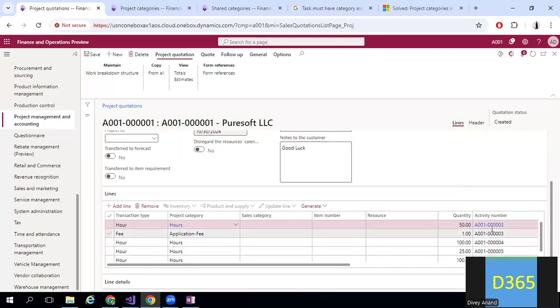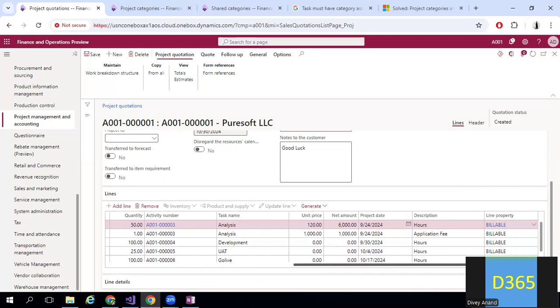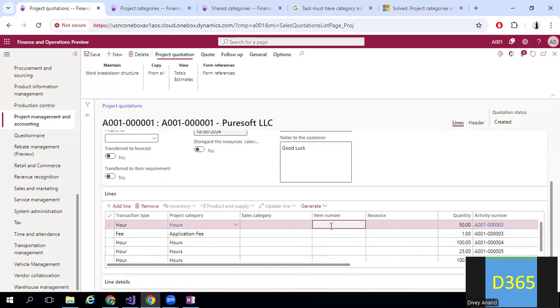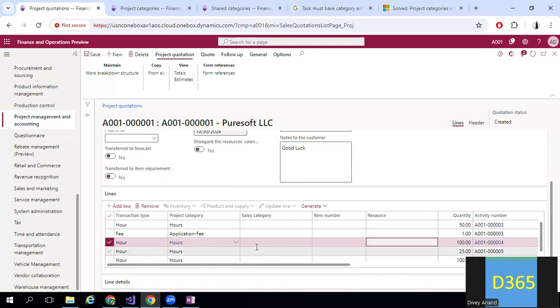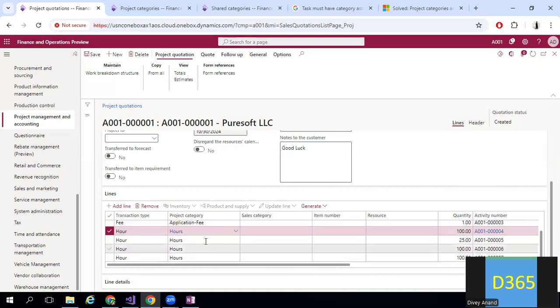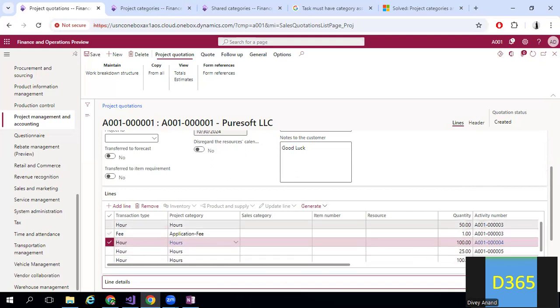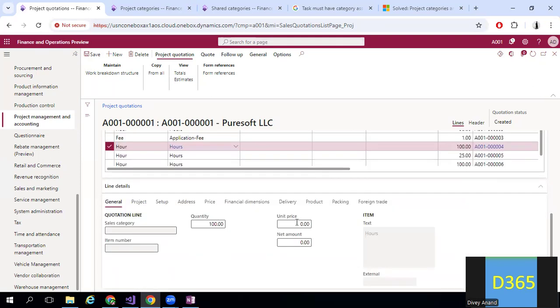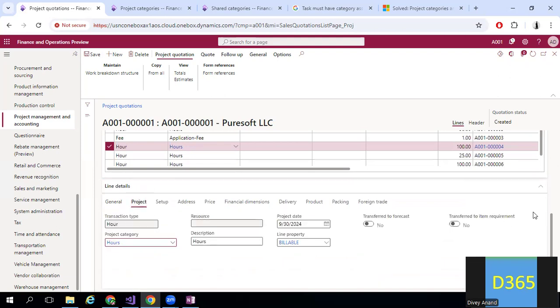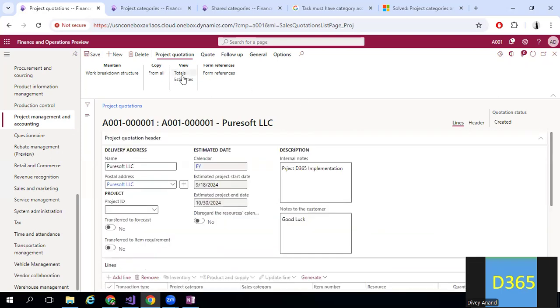Now for activity number one, we are charging this application fee, and the quantity is this. If there is any sales category, we can show it over here. If there is any item, the sales category will come for the item. There is also the hours resource, which resource is going to be added. Right now we are only choosing hours and fee. So all the lines will come over there. Against each line, if you want to enter anything, you can enter the unit price and the unit cost over here. We will take it up in further discussion. Over here, you can check the totals.